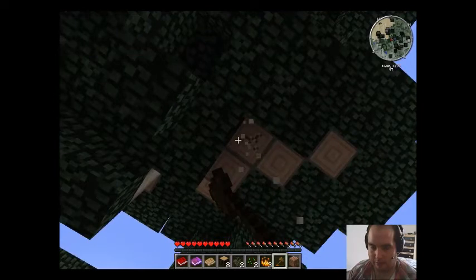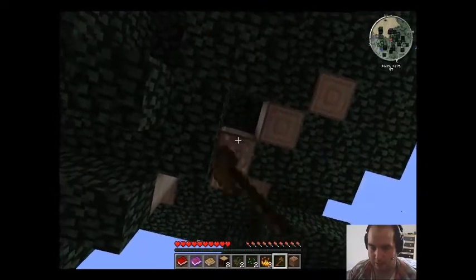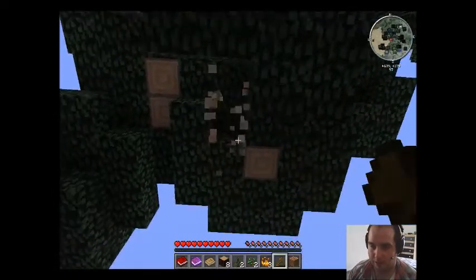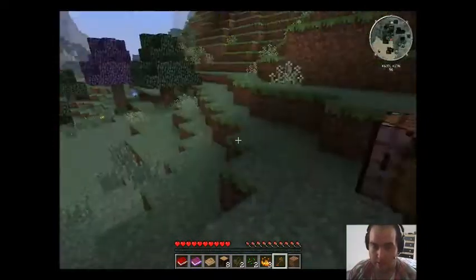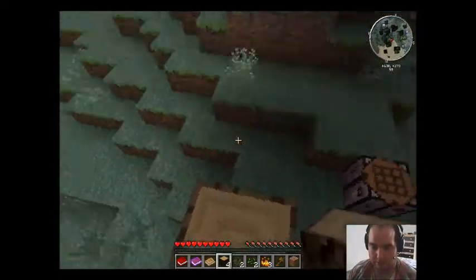So just a little bit more of the wood here. And then once that's all chopped down, we can start heading to the new area. Okay. Nerd pole up here.